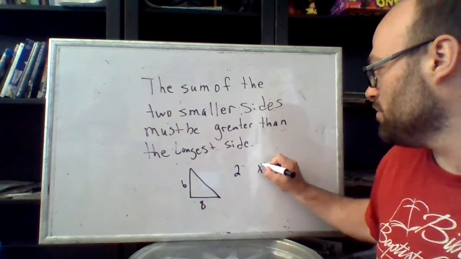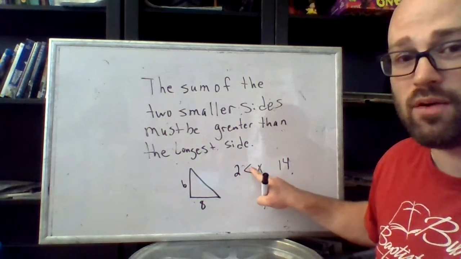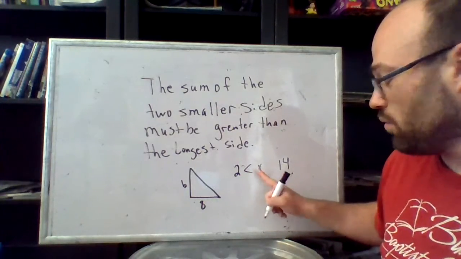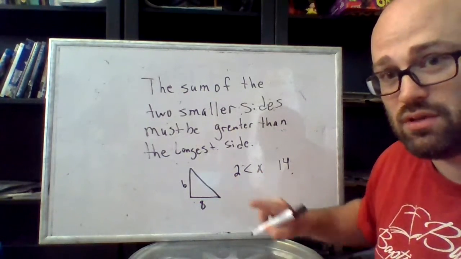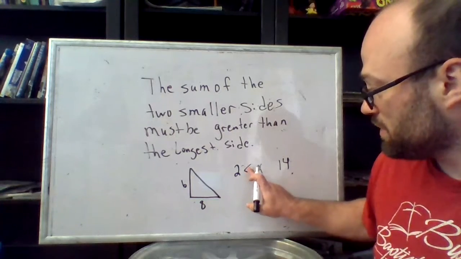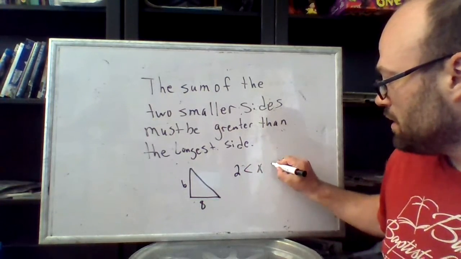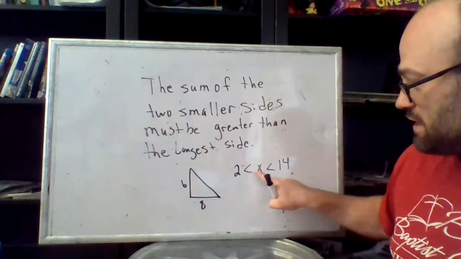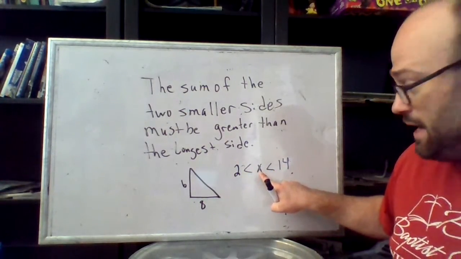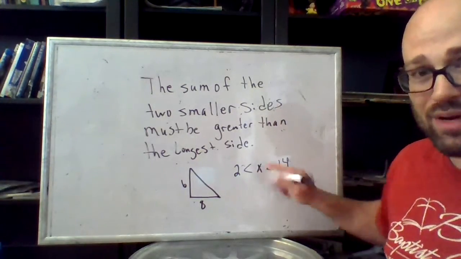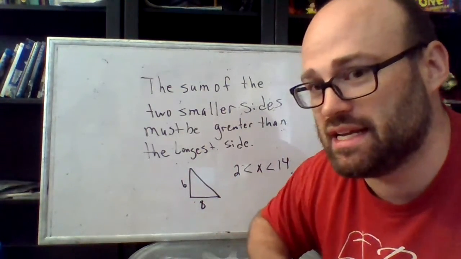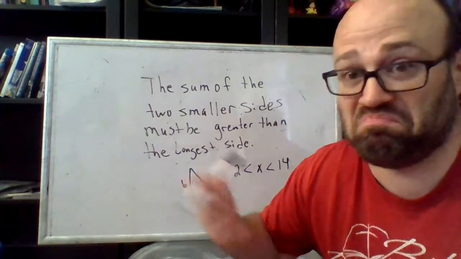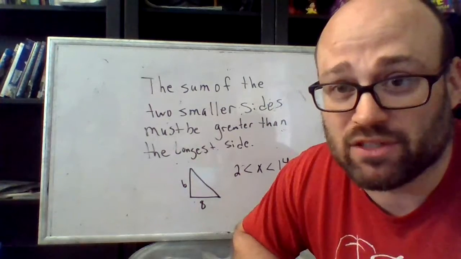And so our x value must be bigger than that 2. That's why I remember the alligators being the larger side. So 2 is less than x, or if you read it backwards, x is greater than 2. Remember, the easier way to remember this is that this makes an L. So L's make it less than. So x is less than 14. So 2 is less than x, our third side, and x is less than 14. So any of those possibilities between there is an answer to that problem. Any of those possibilities will do.